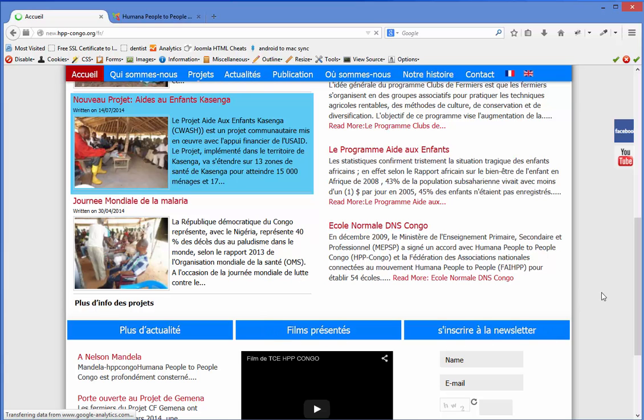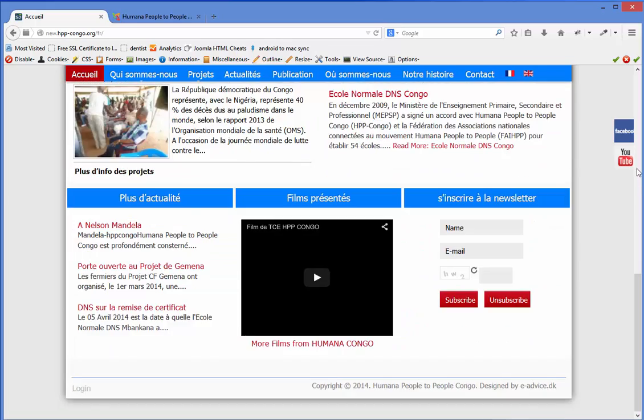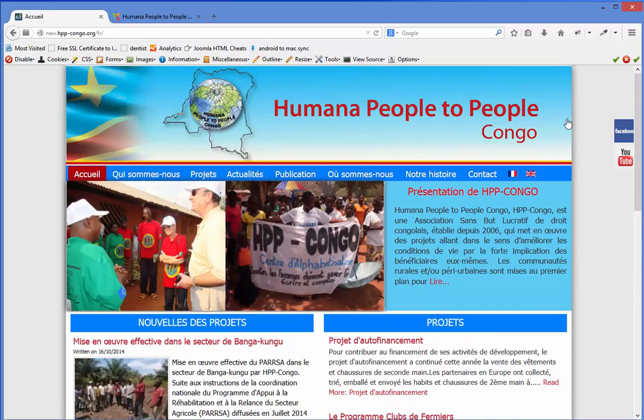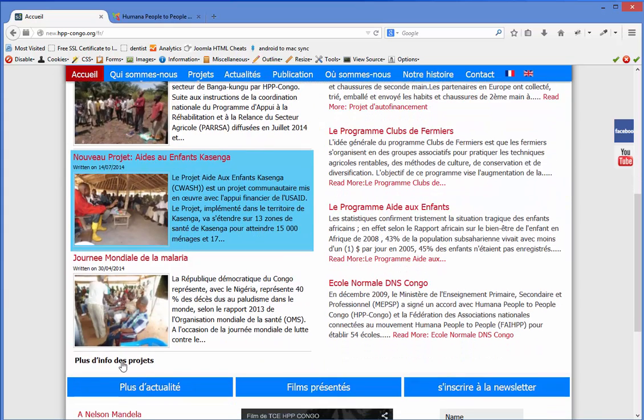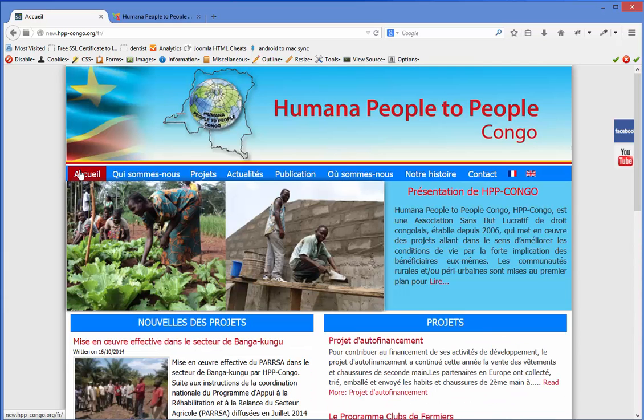So at the moment I'm pretty happy with my French version. All the menu points are correct, all the module titles are correct, and if there is any error you now know how to go in and correct the module title and the menu title. Now the primary language is okay.